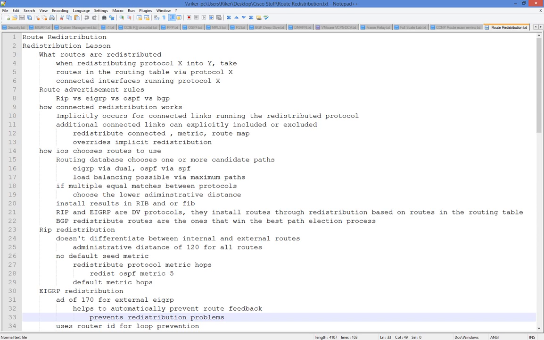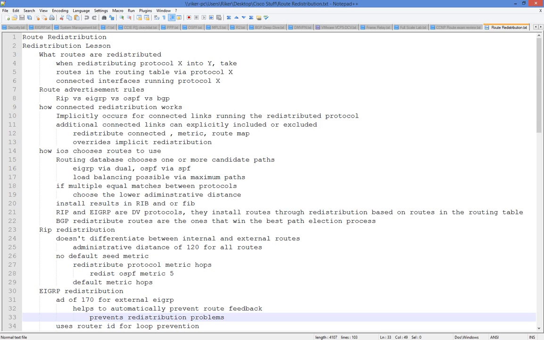Because remember, the network command in OSPF and EIGRP doesn't actually advertise the route. It simply turns on the process on the interface. If another router on the other end of the same connected link is doing the exact same thing and you form an adjacency over that connection, then that link will get advertised into whatever protocol. So that's the general idea. But if the routes are not in the routing table, they are not candidates for redistribution. That's the main kicker that most people have a hard time grasping: routing table good, out of routing table bad. So that's the general idea of how it goes through.